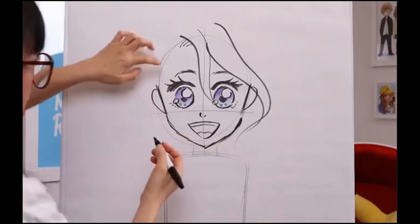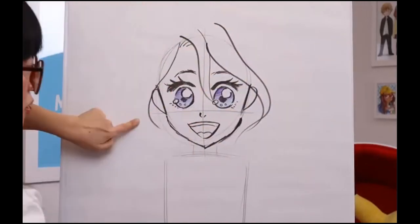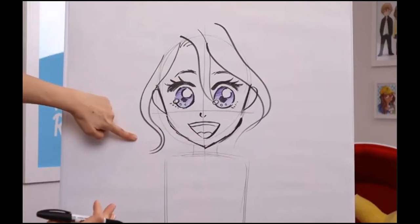Okay. And then before we add this side, let's secure this line too. Go like that. Maybe this one just goes slightly, looks outside. That might be nice.